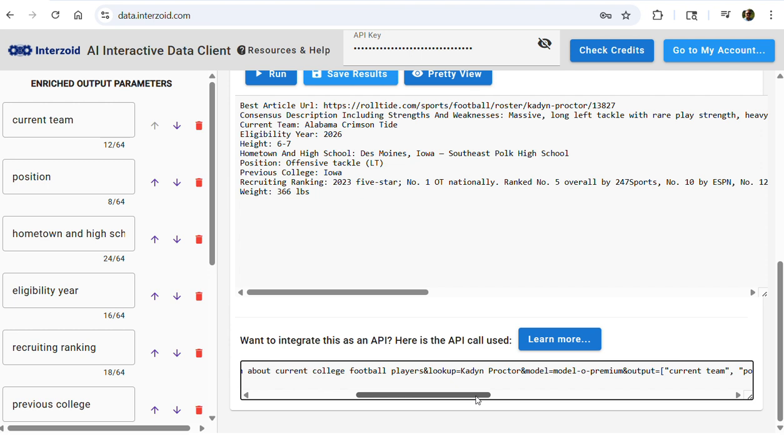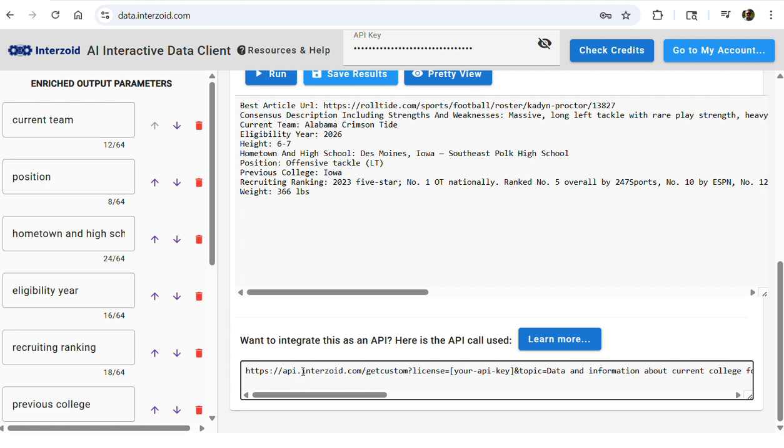But we have several different models that you could try. Again, different credit usage values and different approaches and different use cases. You'll find that different models perform a little bit better. So that's one of the things you can do with this tool, is really experiment with what kind of data you're getting back. And then the actual parameters are put into an array, which is also sent to the API. And so again, this could be programmatically integrated, single line of code in most cases, to just about anything.